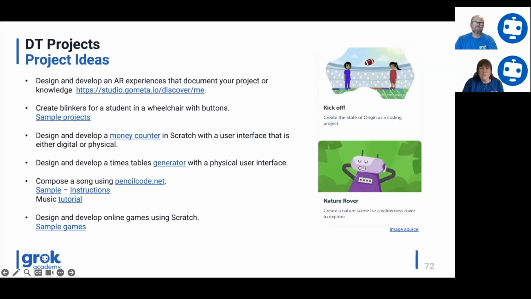Lastly, we've got some project ideas for you. So these project ideas are totally unrelated to the project we've just gone through. That previous project was a full term's integrated unit across all curriculum areas. And what we want to illustrate was you don't have to do that. You can just choose a smaller project on a smaller scale that might take 4 lessons or 5 lessons. And you can choose to fit in with a theme that you're doing.